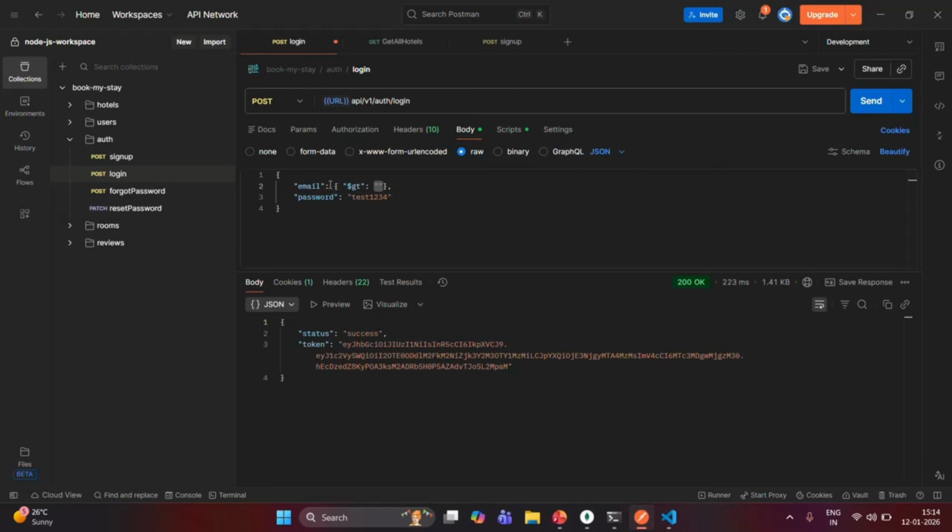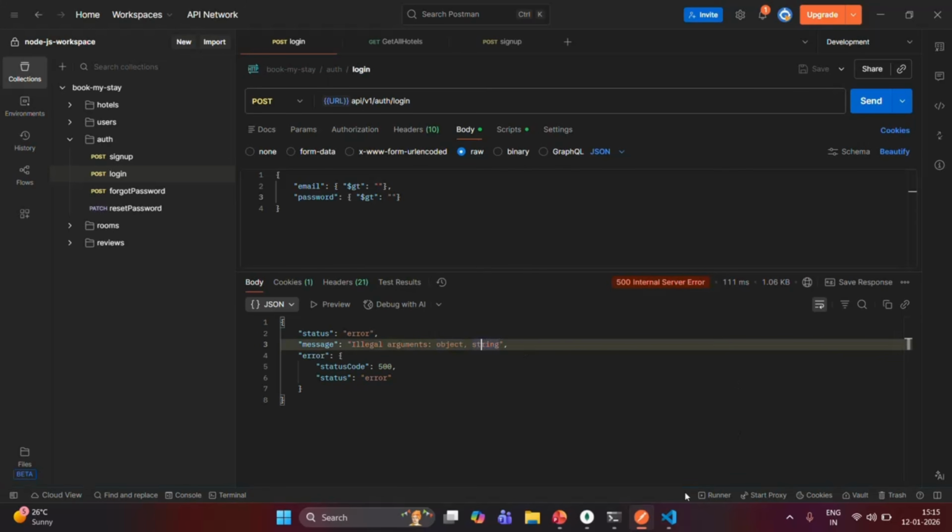And this condition will be satisfied by all the users, because for all the users we have stored an email address, right? In the same way, if I use the same value here, in the request we are sending email and password, and we are telling find that user whose email is greater than empty string and the password is also greater than empty string. Now if I save the changes and make the request, we will get an error in this case, and it says illegal argument, it cannot assign object to string.